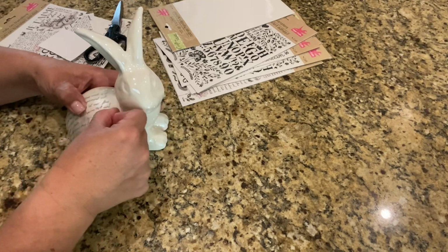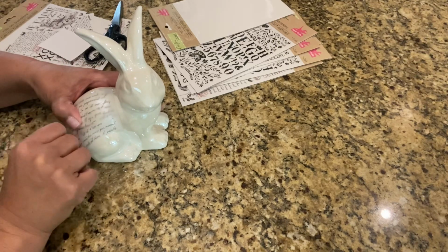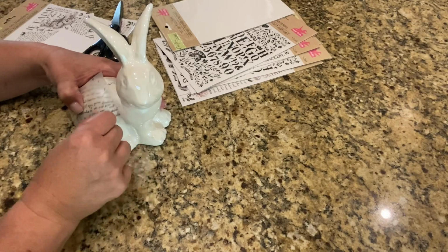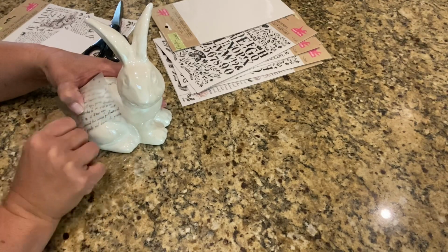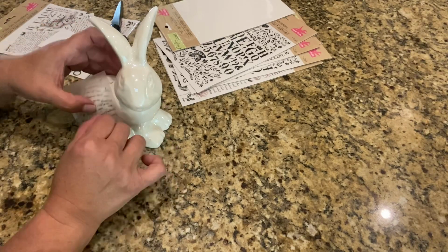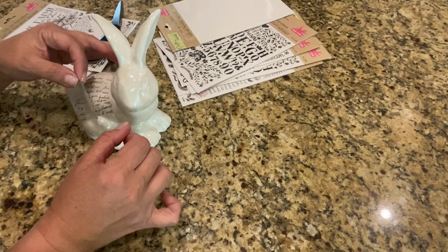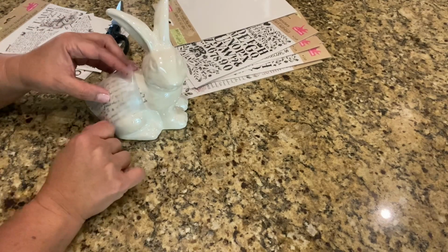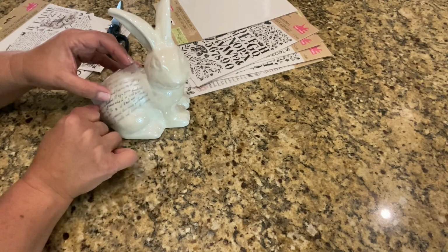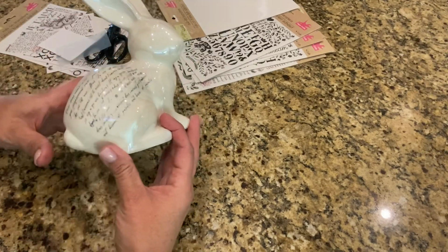I usually start from one side and work my way over to the other and then gently lift up the clear sheet, making sure the transfer was successful. If not, I simply lay it back down and rub over it one more time. And that's it. It's that easy. I did end up layering mine on and I love the look. For a little less than $1, I was able to spruce up my bunnies and make them a little more unique.